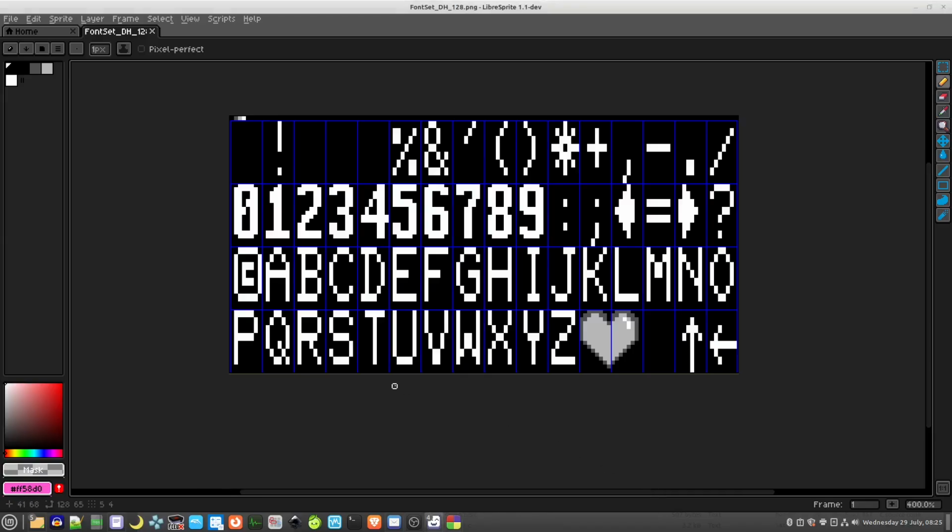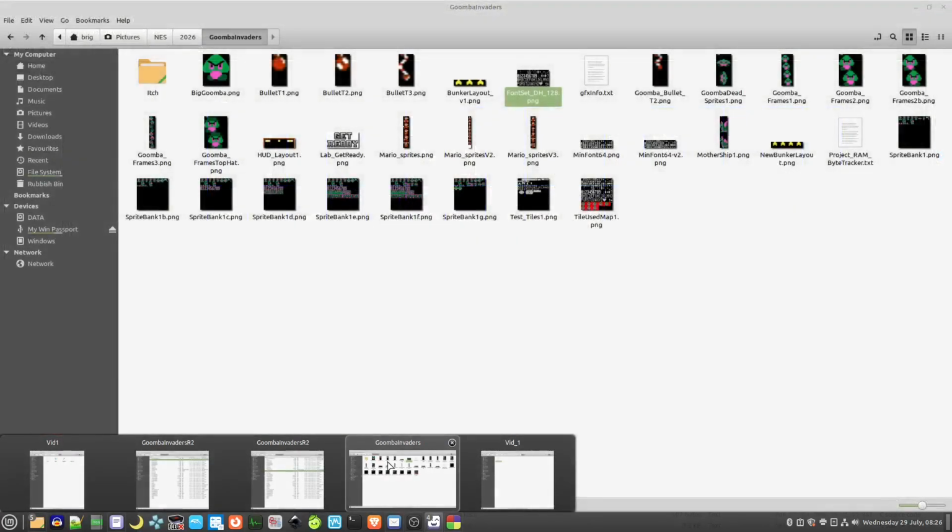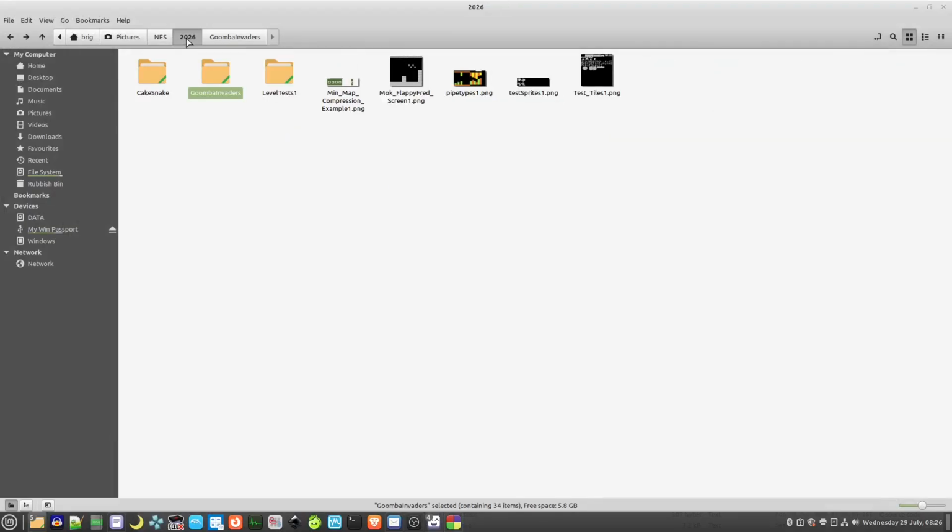So one thing to note with this is that if you want to put any of your custom graphics in here, so let's think, what can I put in here? Let me think.